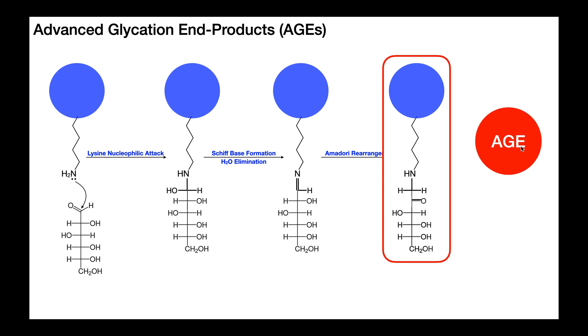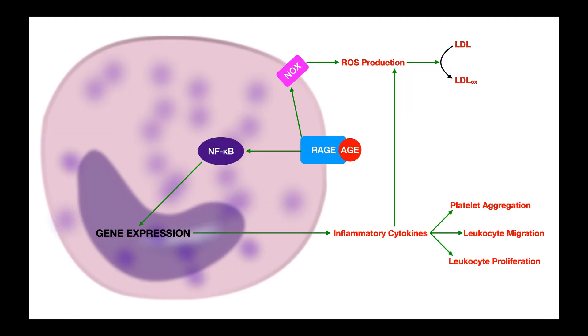And remember what we talked about in some of the previous videos about AGEs. The AGEs can bind to a receptor called the RAGE, receptor of advanced glycation end products. And when an AGE, like A1C, binds to this RAGE, it really induces the activity of a couple of pathways. There are others, but these are two important ones that explain the pathophysiology.